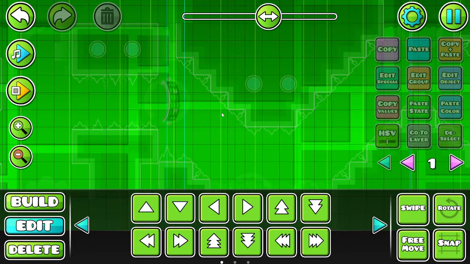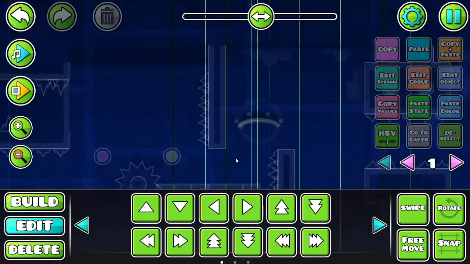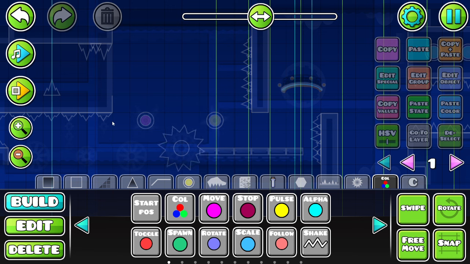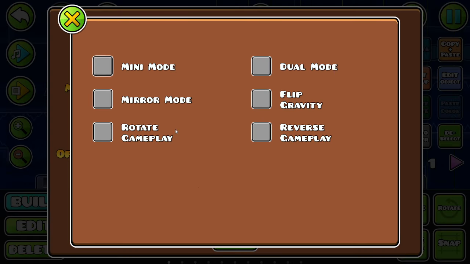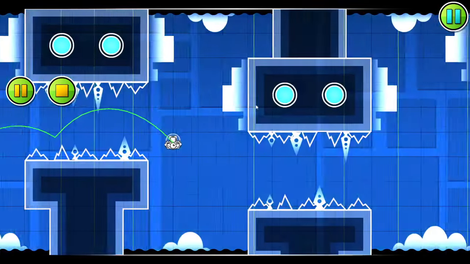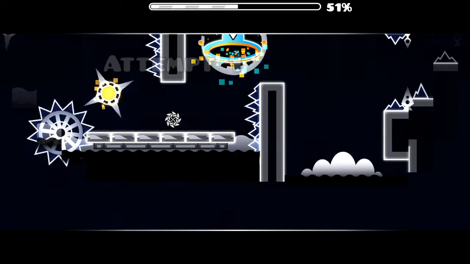That's the UFO. Although I wouldn't mind practicing that as well. Yeah, I wouldn't mind practicing that, to be honest. So, yeah, I'm gonna do that. Mini mode. This is possible. Yep, certainly is possible. Alright, let's try this out.